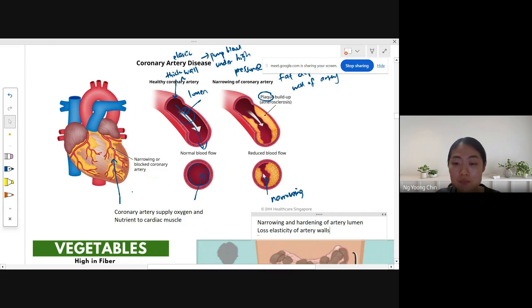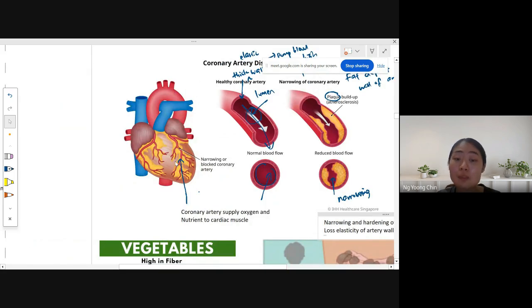So that means they will cause the blood flow to be reduced. See, reduced blood flow, because you can see your wall is so hard and so many obstacles are hindering your blood from flowing forwards. So it will reduce the blood flow. So once the coronary artery reduces the blood flow supply to the cardiac muscle, that means the cardiac muscle will be lacking in nutrient and oxygen, right?